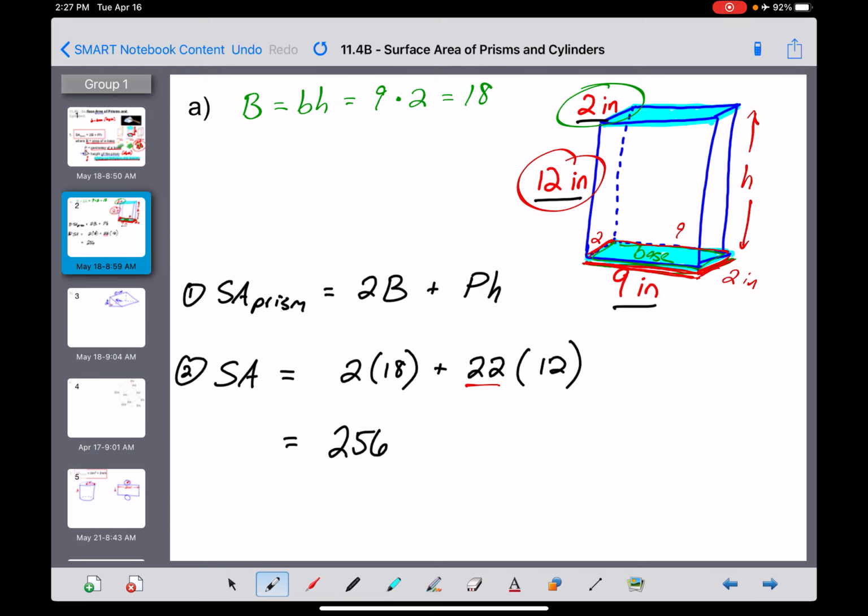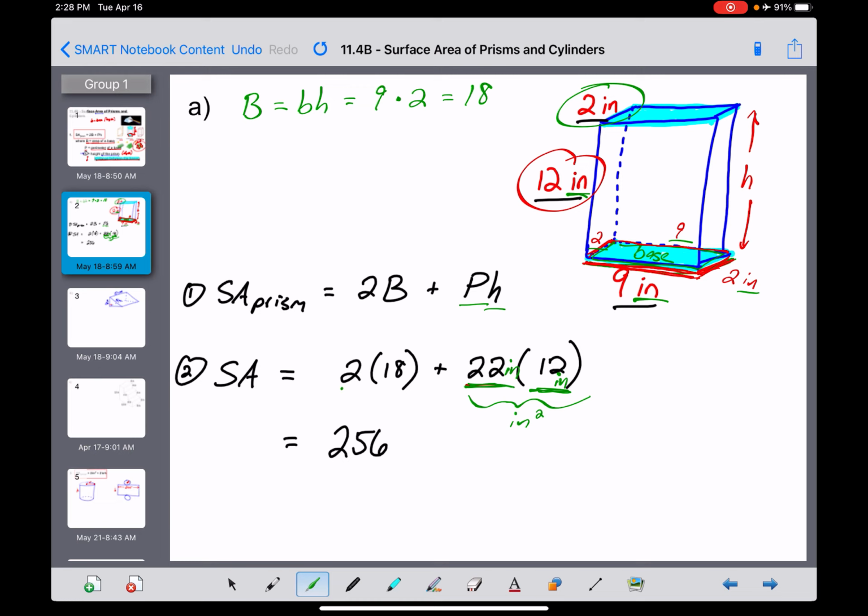Now let's talk units here, guys, for the first time. Now, you might have a guess already what the units are. I don't want to guess. I want to know. So let's think about what's going on right here. For example, the 12 right here, the height, was measured in inches. 22 was the perimeter, which we got by adding inches plus inches plus inches plus inches. So perimeter was inches as well. Inches multiplied by inches are going to get us square inches.